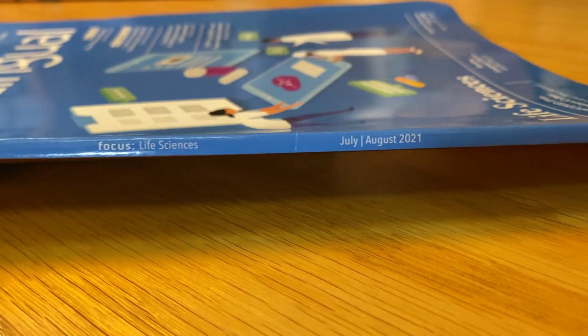Vanity Fair also uses it. Spine, C number, May 2020. Fast Company also has a spine. What's nice about spine magazines, here's another one. Atlantic also uses perfect binding with a spine. What's nice about having a spine on your publication is you can put them together like so, and it's easy to reference. Time Magazine uses a different kind of binding. We're going to get to that soon. First, let's go back to the books.